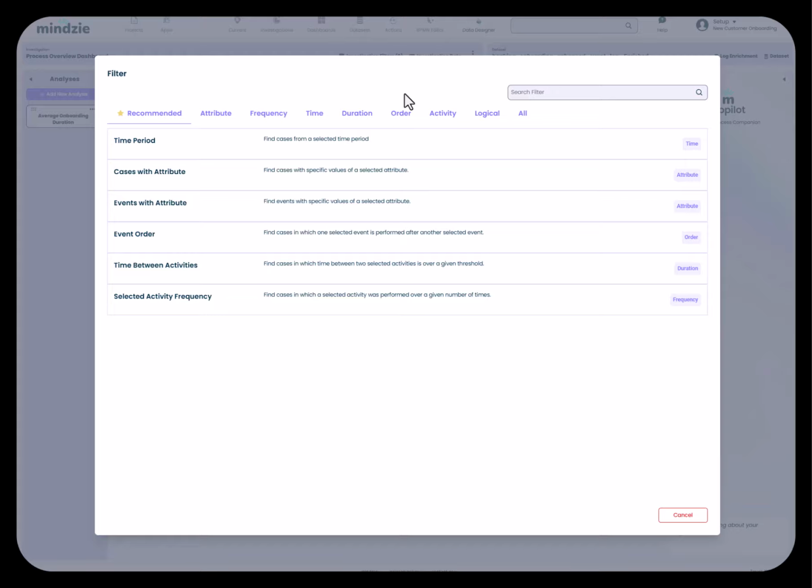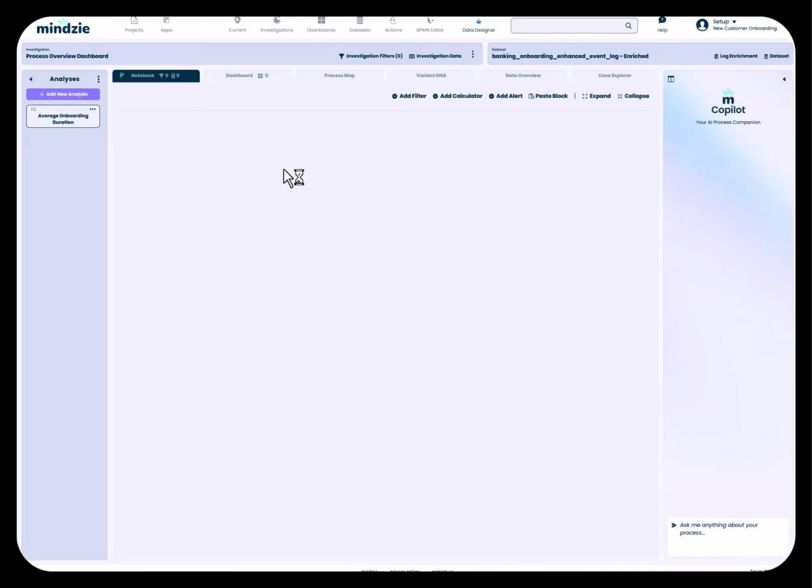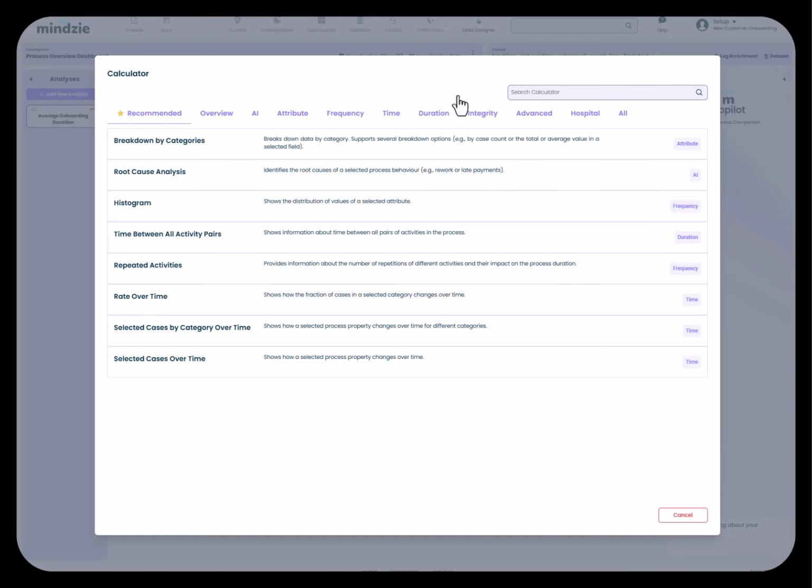In this case, we're going to start with the other block that's commonly used, which is known as a calculator. And this is a visualization. So one is, what data do I want to work with or filter on? And the calculator is, what do I want to do with that data? And there's a whole laundry list of different calculators in here that you can select from in order to build out your analysis.